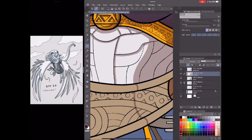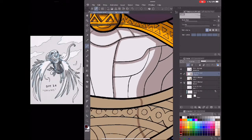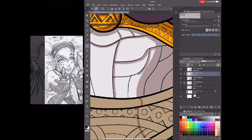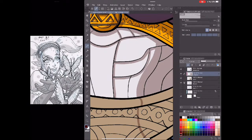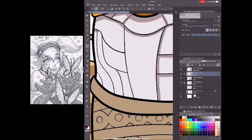I love how intricately detailed Zelda's outfit is here. Okay. So by giving shadows beneath these lines, it really helps give the look that these overlap each other. It's not just a flat texture.